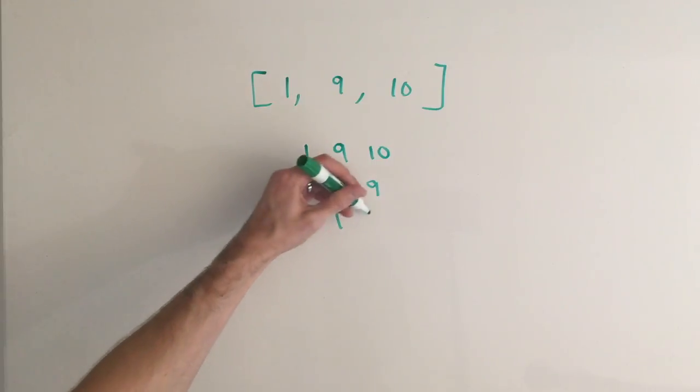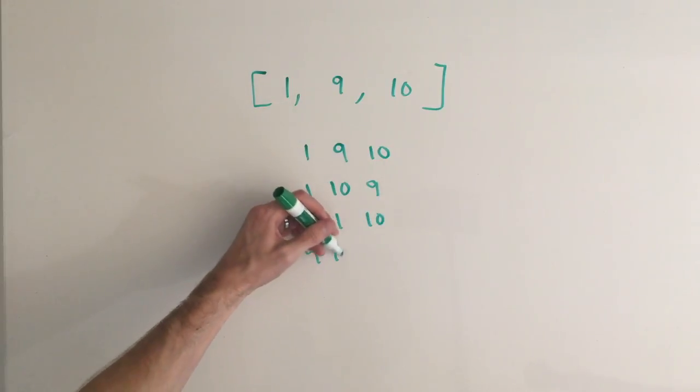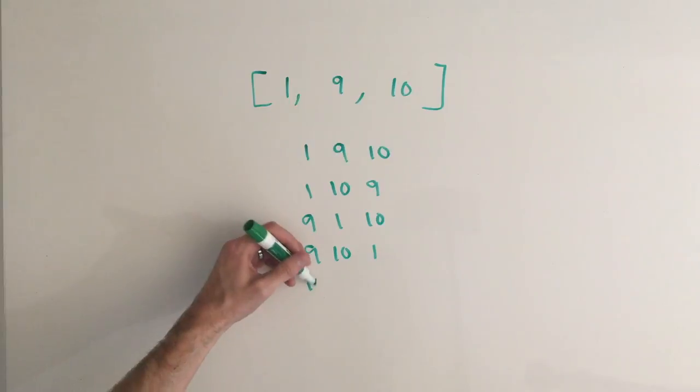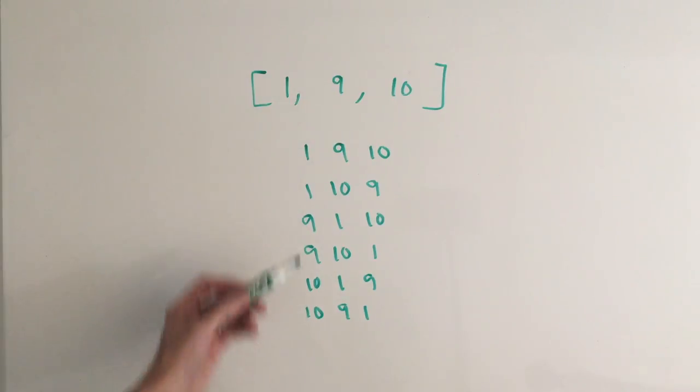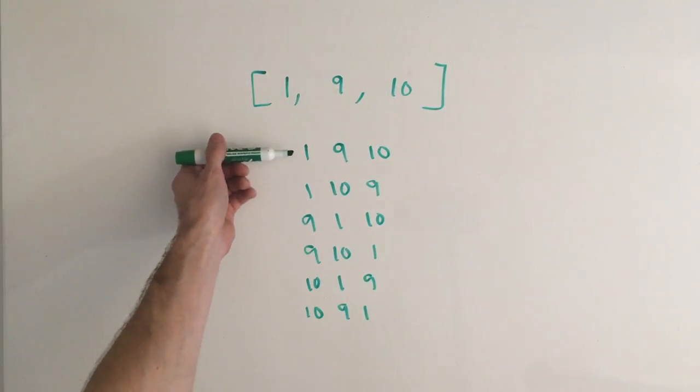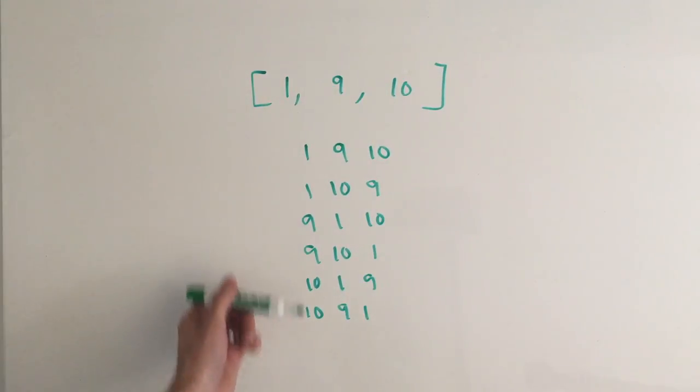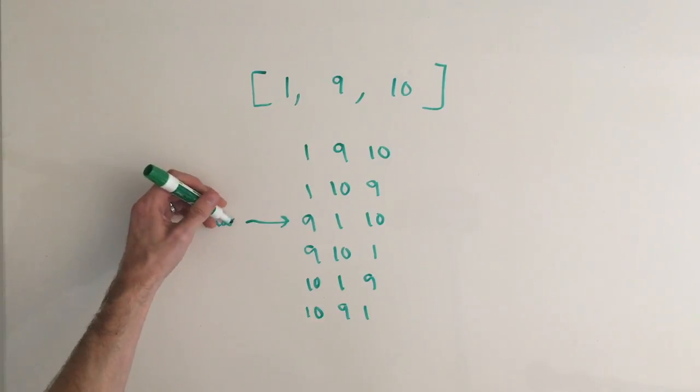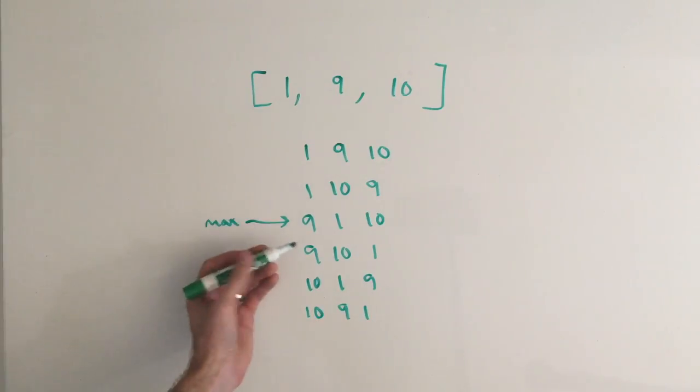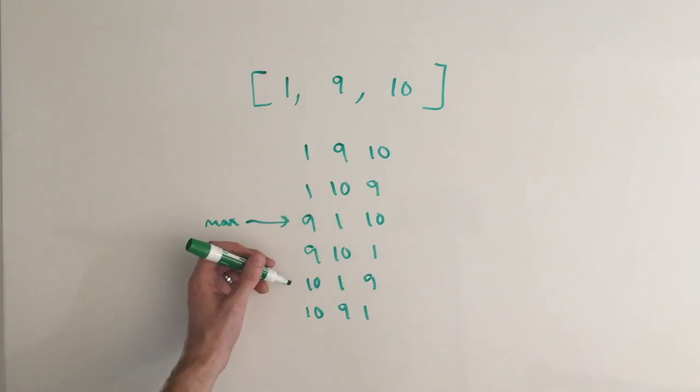And then find the number which is the greatest and find the number which is the least greatest. So in this case we're left with six permutations where we start with the 1, we can start with the 9 or we start with the 10, followed by the 1 and the 9 or the 10 and the 1, etc. And it turns out if you were to loop through all these numbers and try to find the max, our max number would actually become this number, and our min would actually just be the opposite of that.